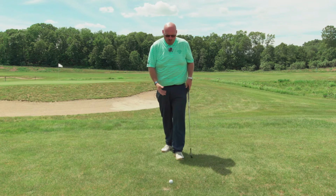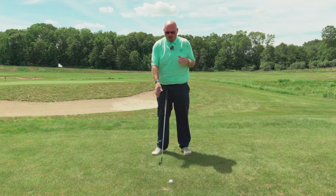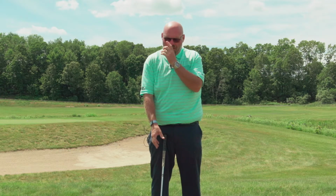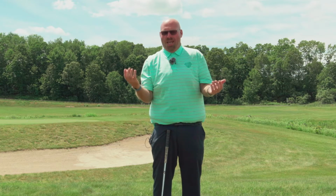When it comes to the trail arm function, I focus on the trail shoulder joint, okay? It's very important to understand some general movements within that shoulder joint. So we're gonna go through them real quick. I often refer to internal and external rotation of the shoulder joint. And this changes during the golf swing, which we'll explain. But first you need to understand what it feels like to have an internally rotated shoulder or an externally rotated shoulder.